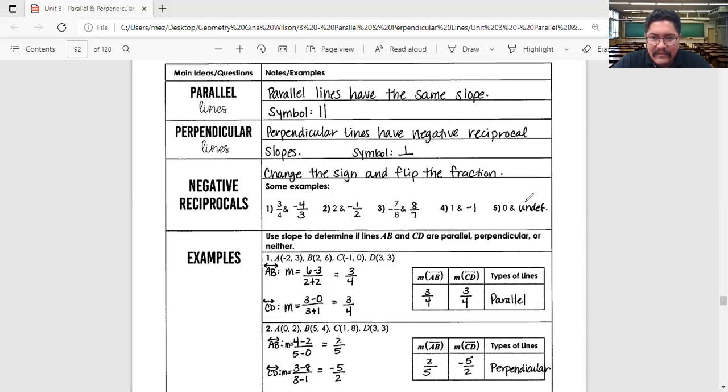0 and undefined. So if you remember the slope 0, right? If I pick any number like 0 over 5, and then we change it, we get 5 over 0. Well, -5 actually, but the important thing I wanted to point out with this one is, in this case here, we can't do that because you cannot divide by 0. It's just one of those big no-nos in math that you just never do. So be careful with that one, because again, it would be undefined. I know some people might say something like, well, it'd be -0, but there is no such thing as a -0.